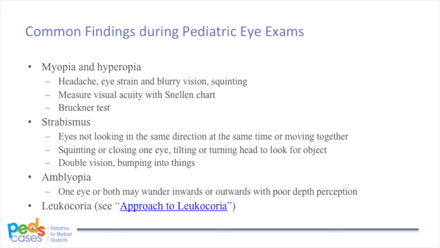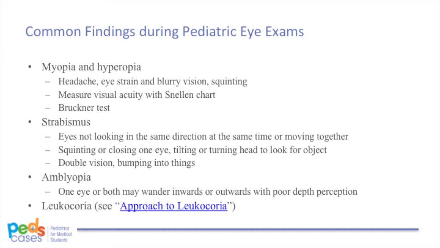Next, strabismus means misalignment of the eyes, and if untreated, may result in permanent vision loss from impaired depth perception or amblyopia. The risk factors for strabismus include refractive errors, Down syndrome, retinopathy of prematurity, head injuries, and maternal smoking during pregnancy. When strabismus is severe, it is easily noticeable, as the children's eyes do not look in the same direction at the same time or move together.